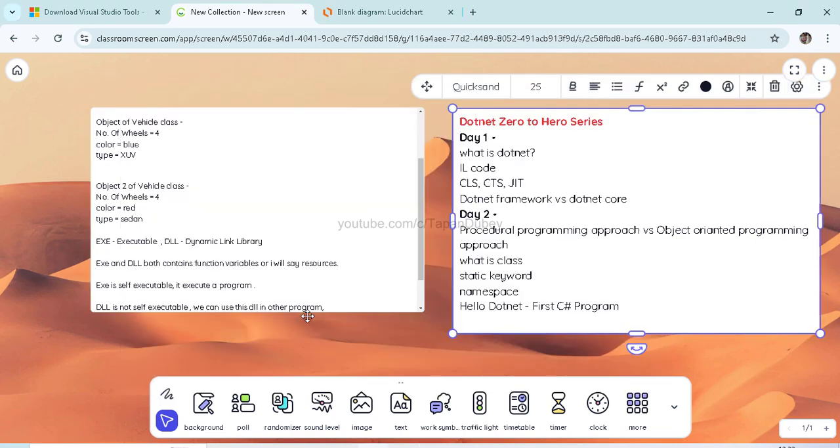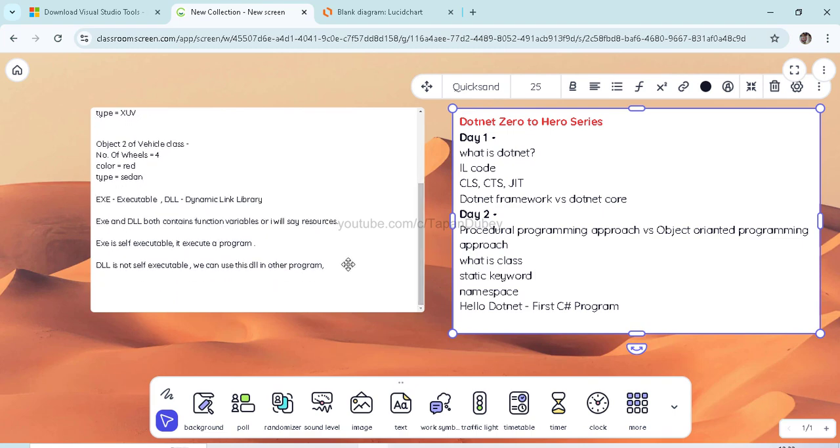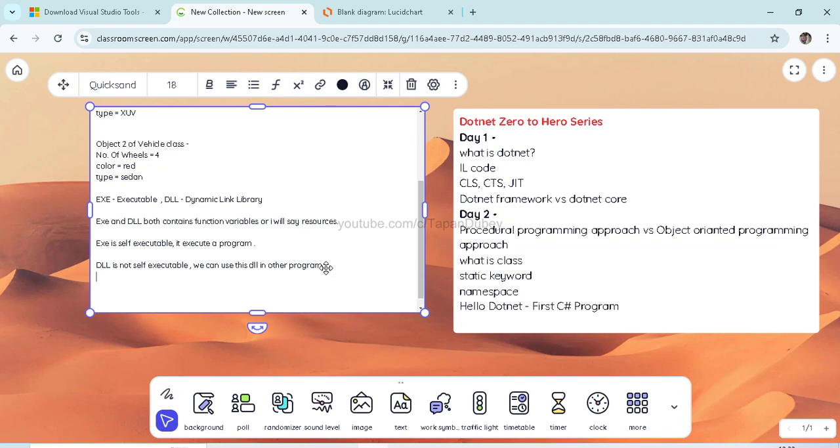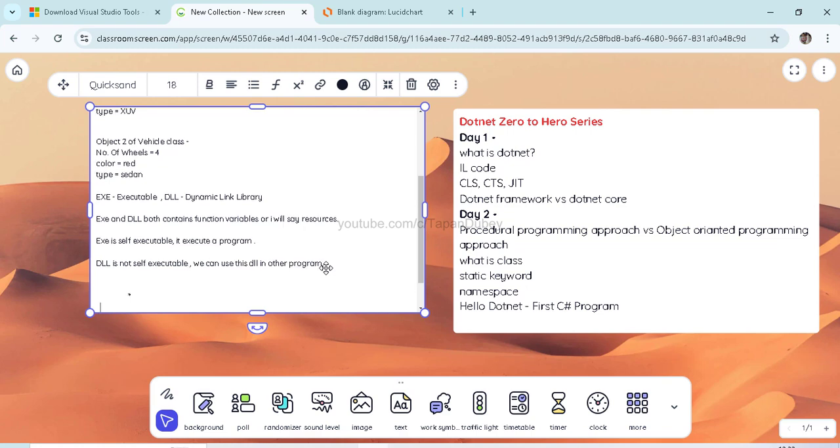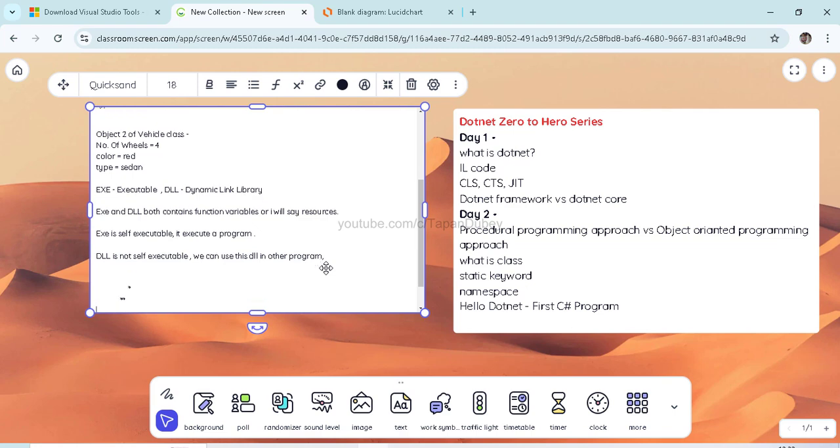Before I end this second part of this video, let me give one homework for you. You just need to create the same program, but instead of Hello YouTube, you can write multiple lines. In one line, print one star, and in another line, with some space, create two stars like this.